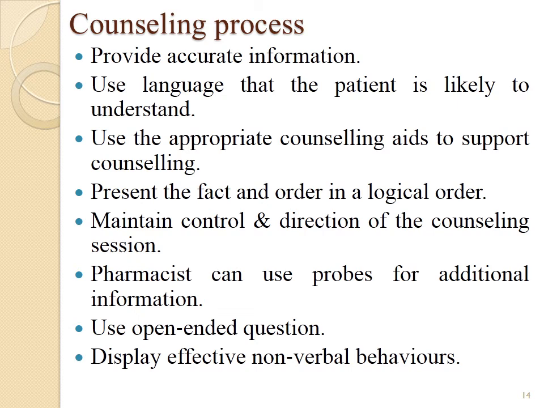During the counseling process, pharmacists should provide accurate information about the drug and dosage form to the patient. Also use language that the patient is likely to understand. Use appropriate counseling aids to support the counseling. Present the facts in a logical order. Maintain control and direction of the counseling session.